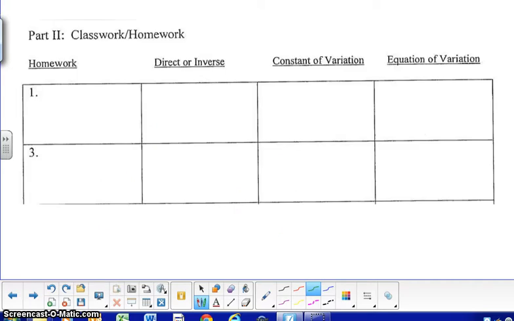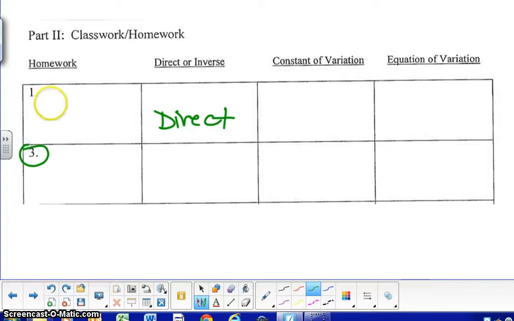Okay, and then as far as our examples are concerned, I'm just going to do a few of them straight from the book. You don't have to have your book. I'll explain what it is. But this is just a way to organize yourself. The first one, it says the directions. Find the constant of variation and the equation of variation, where y varies directly as x. So this is going to be direct, and so is anything from 1 through 8. So the first two that we're going to do are direct variation. Okay, and we're going to save that one for in class.